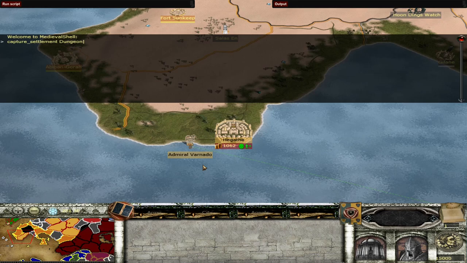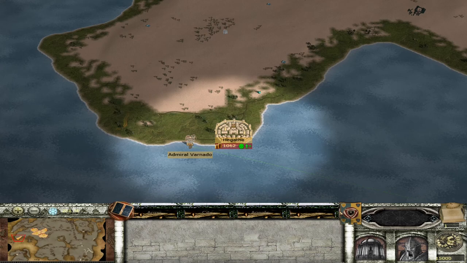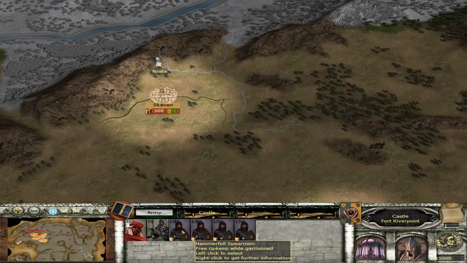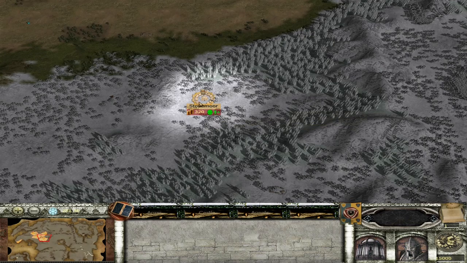So you have the Clans of the Crowned. So you have your family tree. You hold the city of Hegarth, and you have regions to your east. So you're a bit of a split realm. It's a bit of a challenge for you. And you have a bunch of castles and regions over here. Skaven, which, I don't know if that's a nod to Warhammer or not. Probably not. And of course, you've got Hegarth to the south.